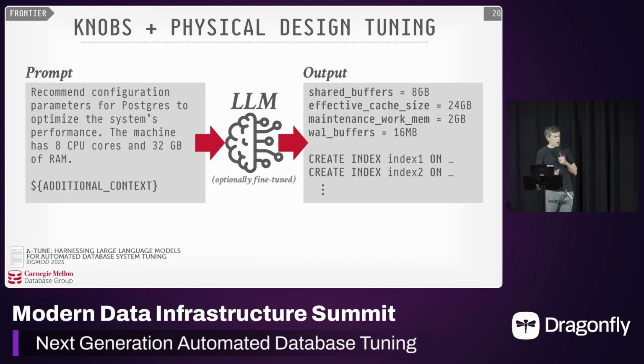We've tried to reproduce these results, actually trying to spit out JSON or something that's more easily parsable by a tool. But the plain text one actually worked better because there's just more information on that. Of course, the trick is going to be, what is this context information? In this work here, they try to do a summarization of the queries without giving them the raw SQL. Say, this is what my join patterns look like, I have this many cores, and so forth, right? And they basically run an integer linear programming problem to figure out what joins they should tell the LLM, because the prompt can only be so big.